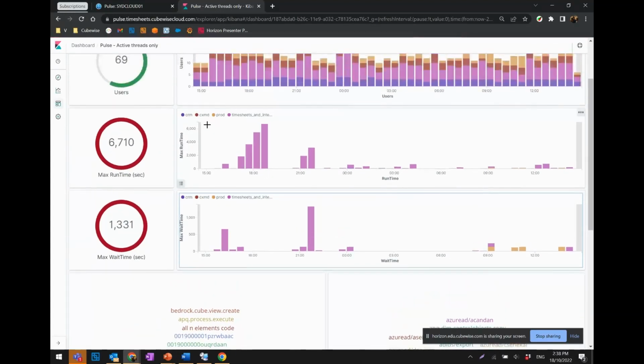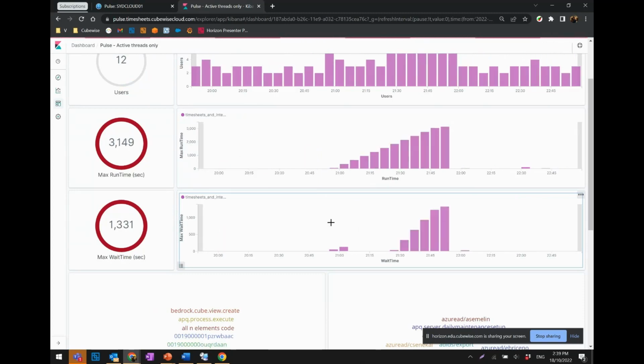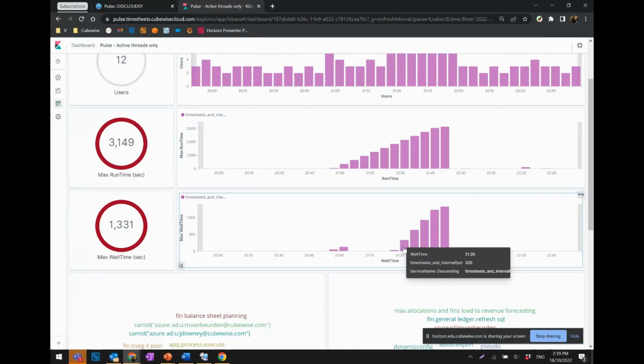All right, so it's going to filter the data. So I just see timesheet. Now if I want to zoom into this period, I can just click on the chart and just drag the period like this. I hope you can see this gray area, and I'm going to just stop it here, and you can see that now we are looking at the data around 9:30 p.m.